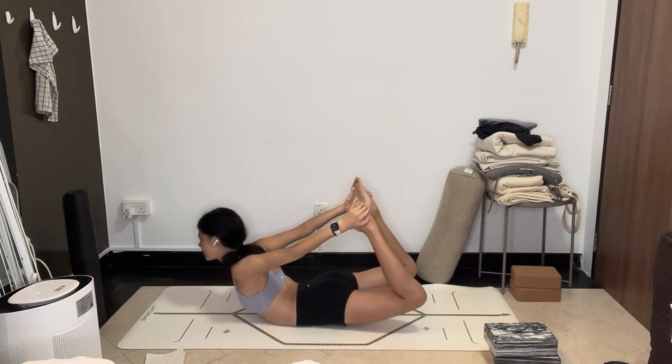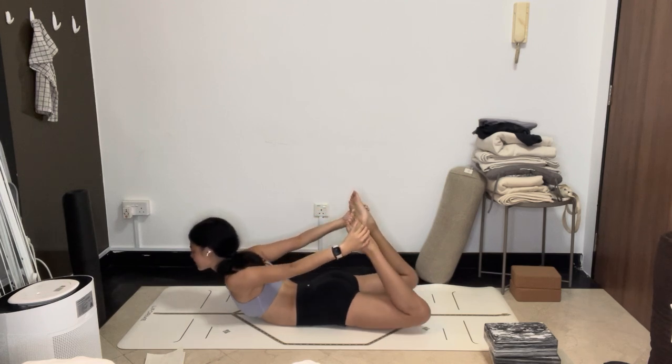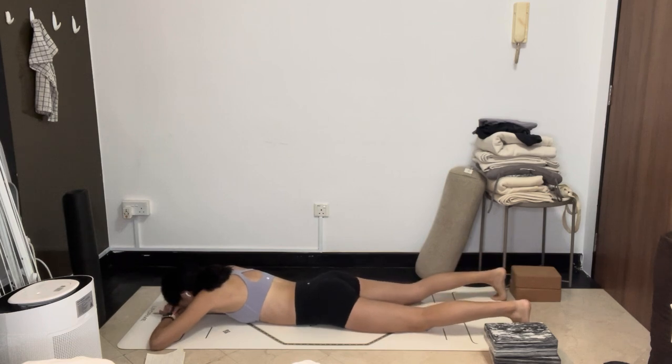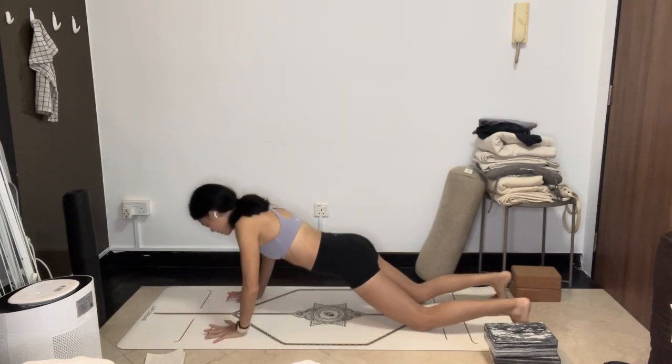Kick the feet up and back. Shoulders away from the ears. Chin comes up, kick higher, lift the chest, hold here. Good, and then release. Place the hands beside you, push back, downward dog.